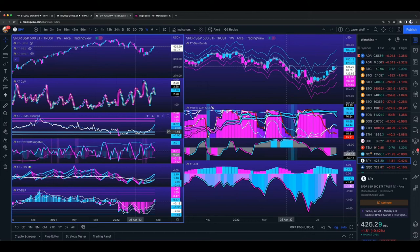Now we're looking at a weekly. I don't care what indicators you're using. When you're on a weekly, things move slow, right? Real slow. That's why on a new week, I start on the weekly. Before you know it, I'm moving through the daily, the 12, the 4, the 90, the 45, the 15. Then I'm partying on the 5 minute time frames. The macro doesn't really mean that much when you're trading the 5 minute time frames.